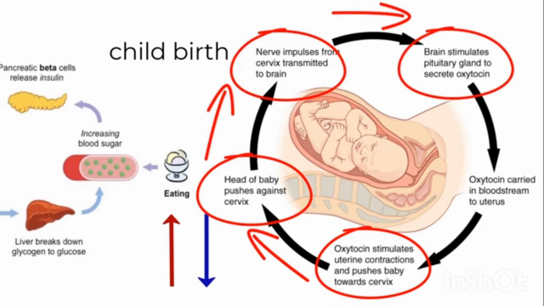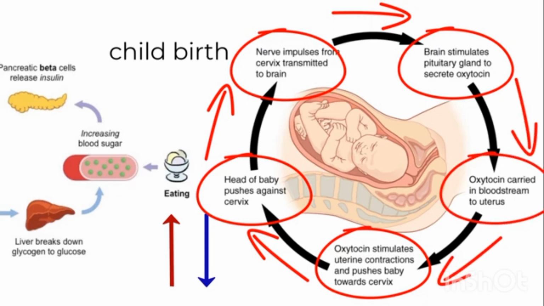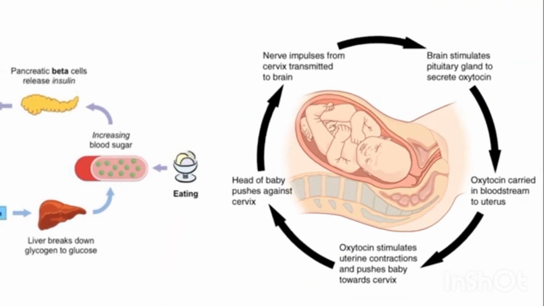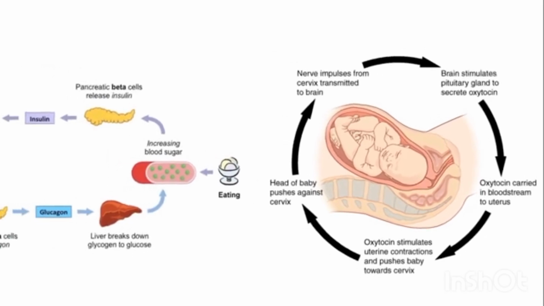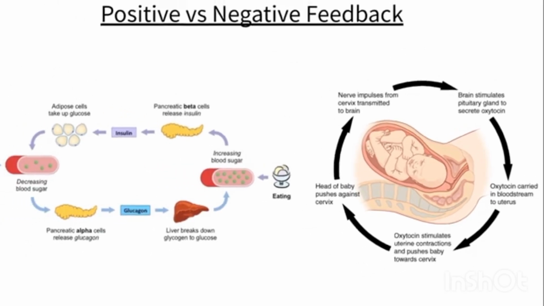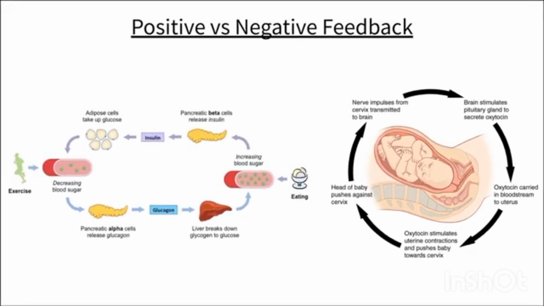secrete oxytocin. Oxytocin then stimulates more contractions, and more contractions means more pressure on the cervix and more oxytocin being made. You can see where we're going with this, as contractions and oxytocin production both continue to increase up until the baby is born. This then completes the positive feedback loop, and the oxytocin secretion and contractions will stop. Understanding the general behaviors of positive and negative feedback loops will allow you to better understand many other physiological mechanisms that occur within the human body.